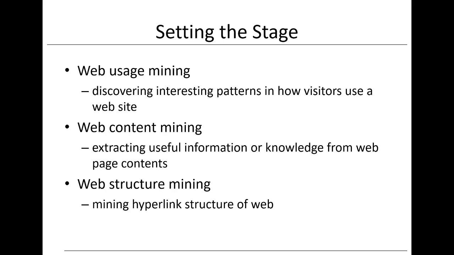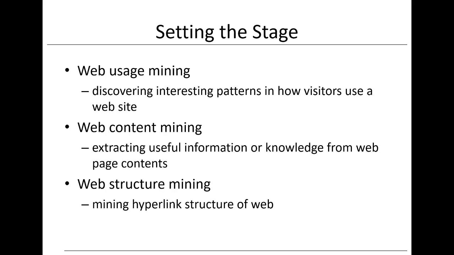3 different types of web analytics can be distinguished. The purpose of web usage mining is to discover interesting patterns in how visitors use a website. An example could be a sequence of pages that is frequently visited. Knowing this could help improve website design and help visitors more easily find their way through your website.